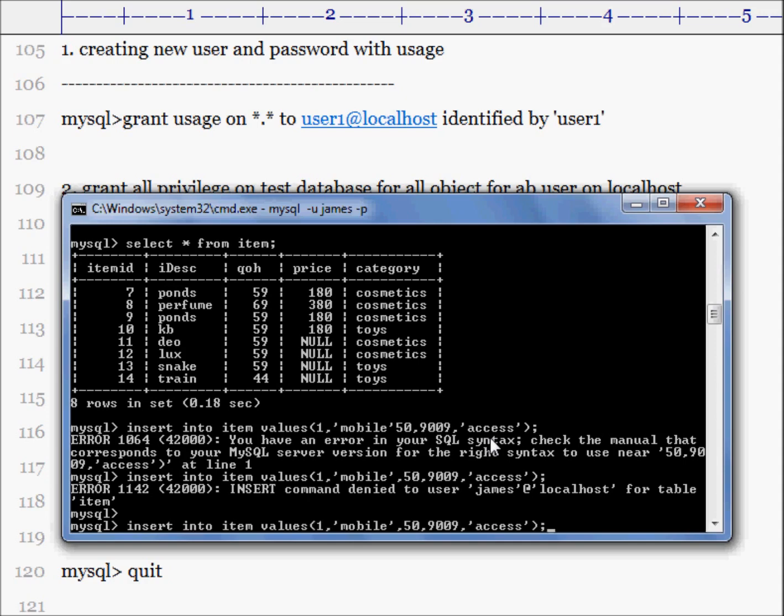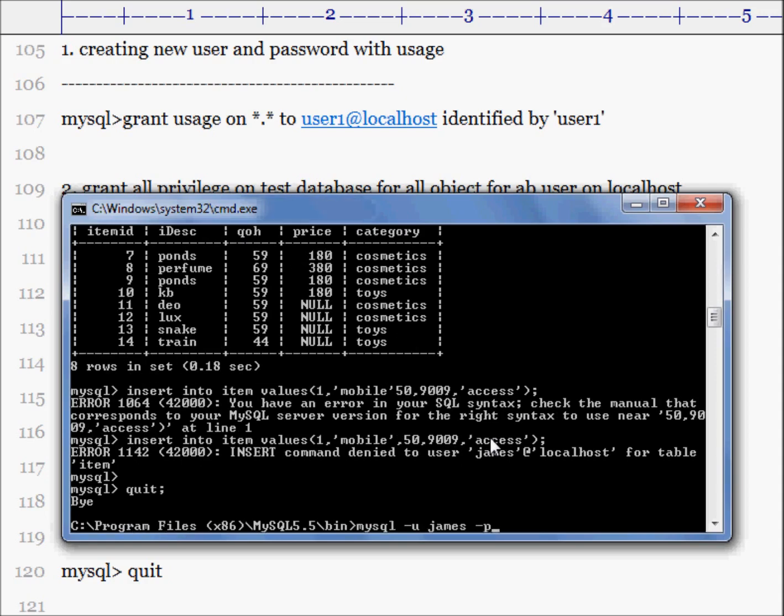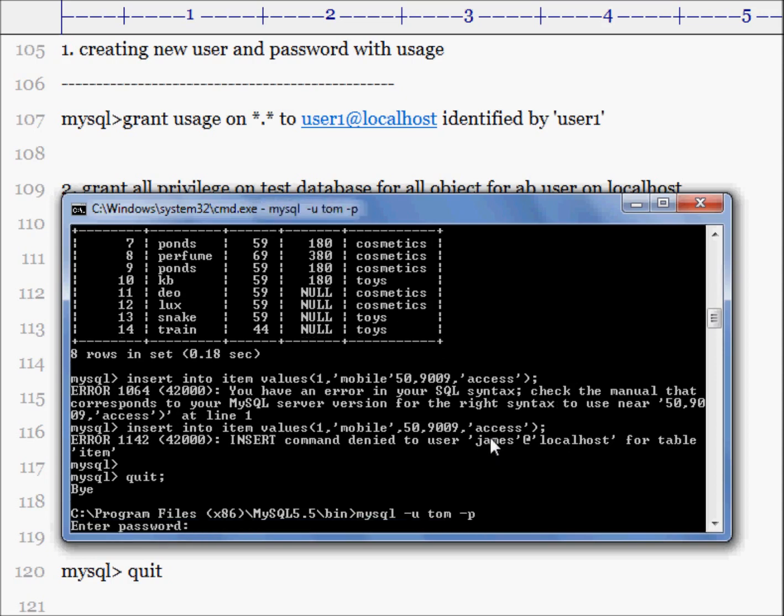Now I can just say quit. I created one user also, if you remember, that was Tom. So I just say username Tom and -p, the password was Jerry.